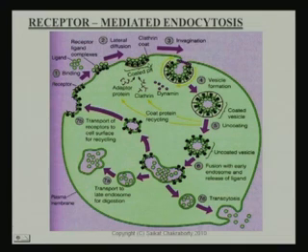So the coated pit comes over here, and these coated pits are essentially a set of proteins, adaptor, clathrin and dynamin proteins, which give mechanical stability to this receptor ligand binding. The function of this coated pit is essentially to form the coating when the invagination takes place, when the vesicle is formed. So in this type 1 receptor, the receptor ligand binding first takes place, followed by the formation of the coated pit, as you can see over here.